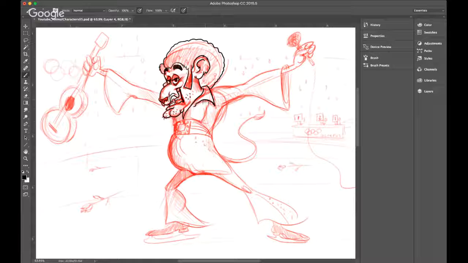Oh, the frills on his lapel. Maybe make his belt a little bit more three-dimensional. Give him some rhinestones. Make that kind of fun.